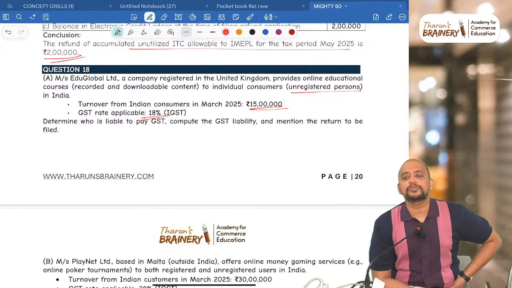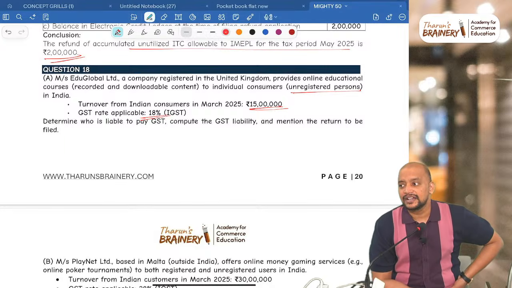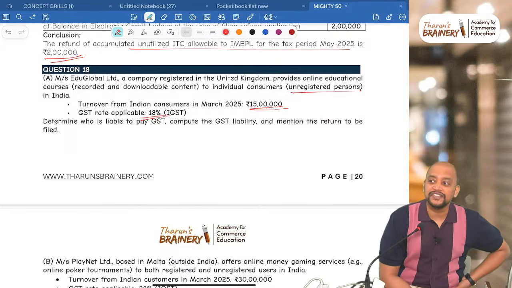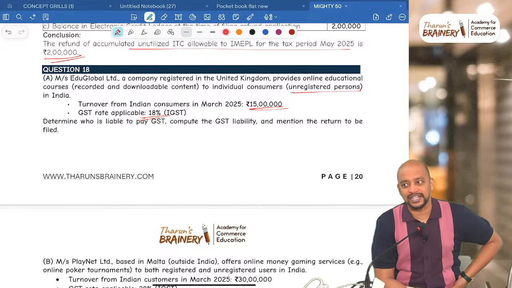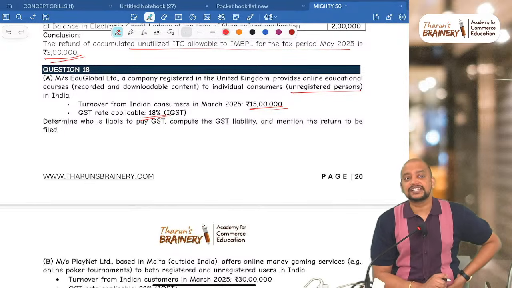And what is the return to be filed by OIDAR supplier outside India? GSTR 5A. Very good, sir. GSTR 5A. And that is to be filed by 20th of the month following every month. No, that is NRTP, which files within 7 days from expiry of registration. Usually we get confused between NRTP and OIDAR. That is NRTP, GSTR 5. But 5A is like 3B return.